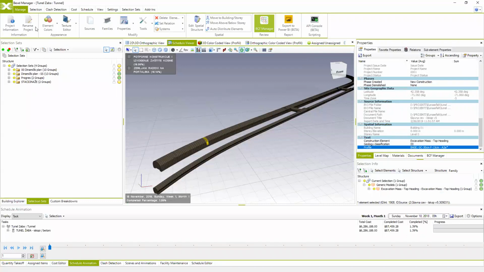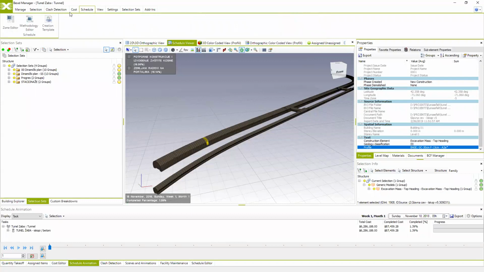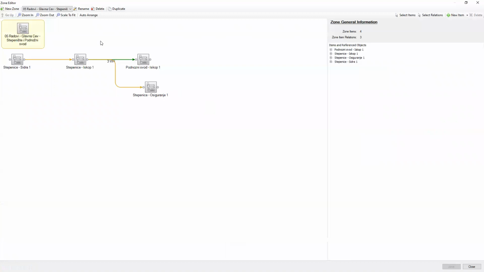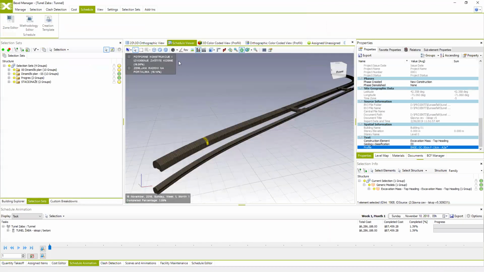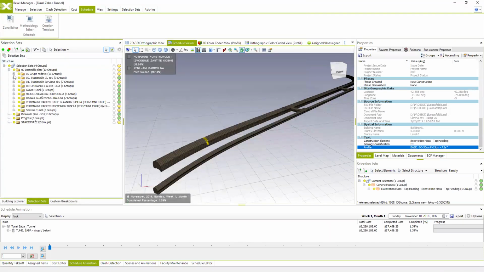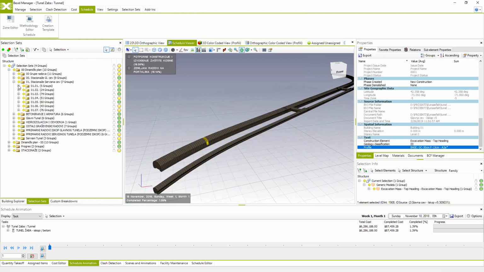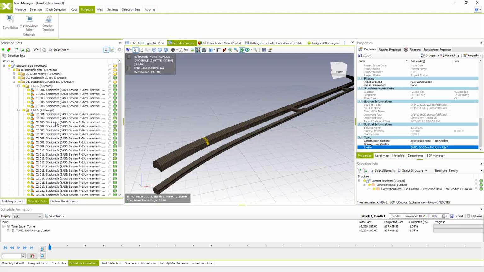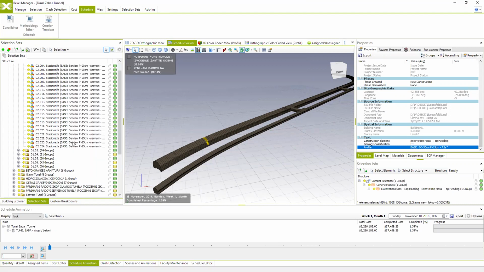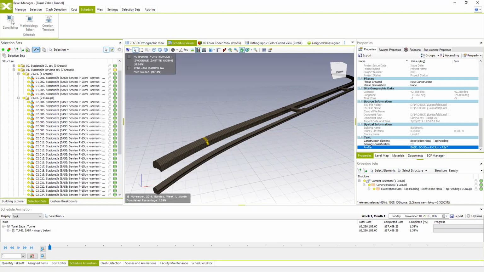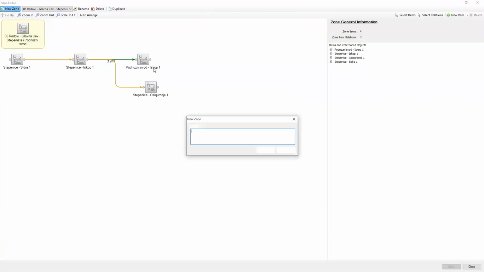And of course, if we go to the schedule and the methodologies, or actually in this case, in the zones, we can create additional zones using these. So all these properties are used to automatically segregate or create selection sets for these groups. And we can use these groups to create zones, also almost automatically.